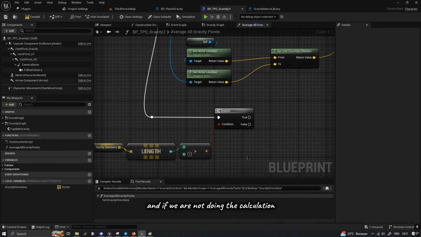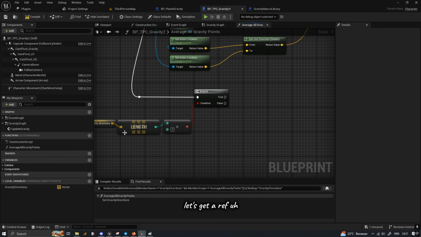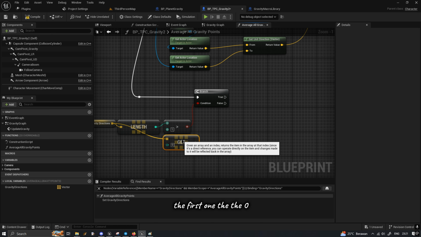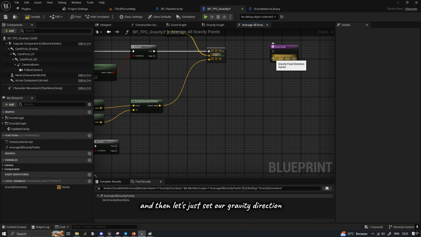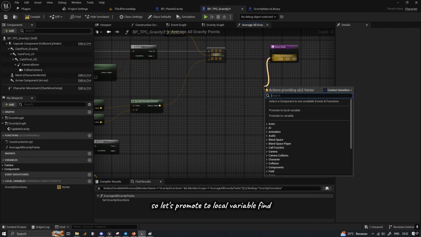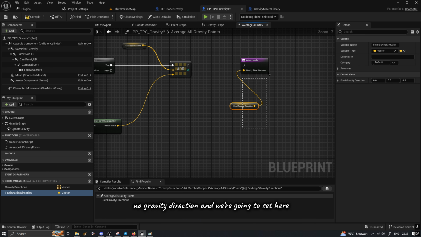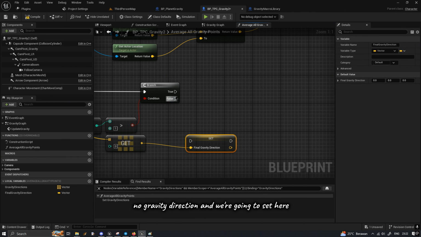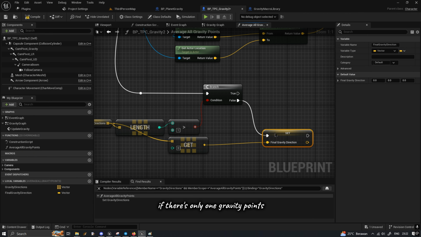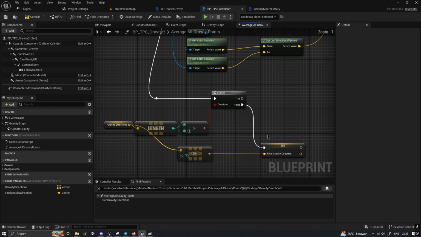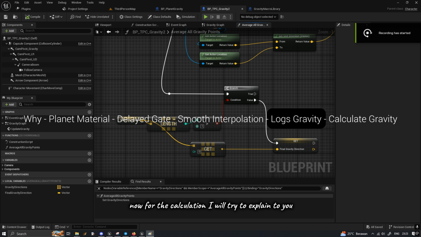And if we are not doing the calculation, let's get a ref, the first one, the zero, and then let's just set our gravity direction. So let's promote to local variable, final gravity direction, and we're going to set here if there's only one gravity point.